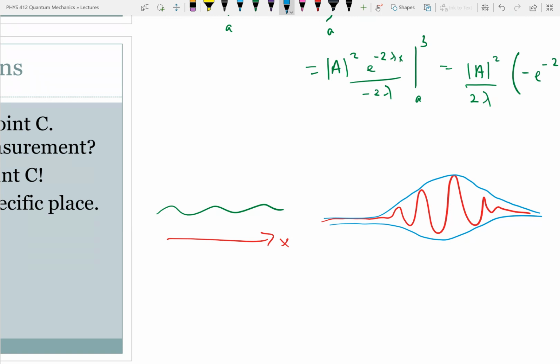And with this, we could say, well, within a certain certainty, the position is in here. And so we have a certain uncertainty in position there for the wave packet. And using the Fourier transform, you can also find uncertainty in the frequency and put those together. That's how you get the limit for Heisenberg's uncertainty principle, by looking at a wave packet. So you can have the position for a wave packet, but there's some uncertainty there.